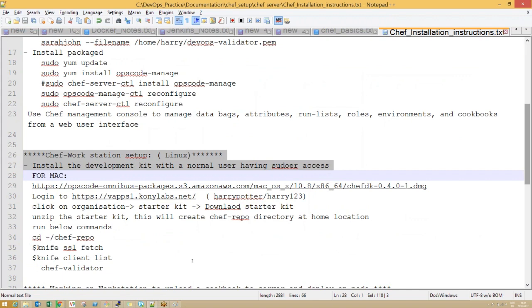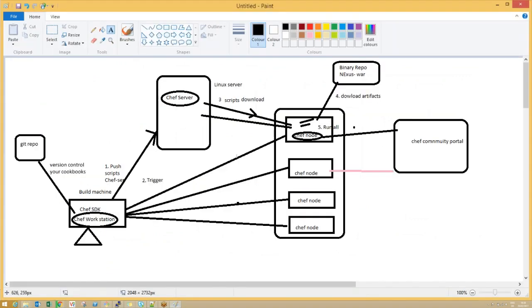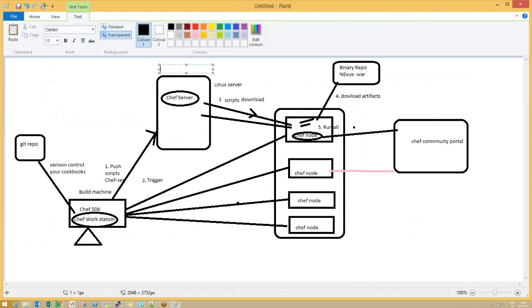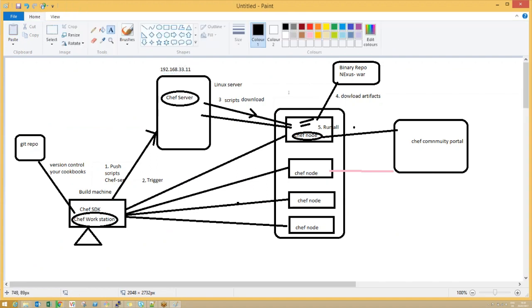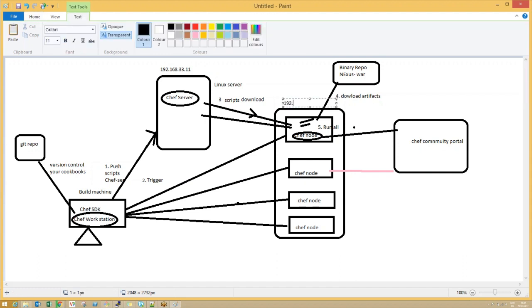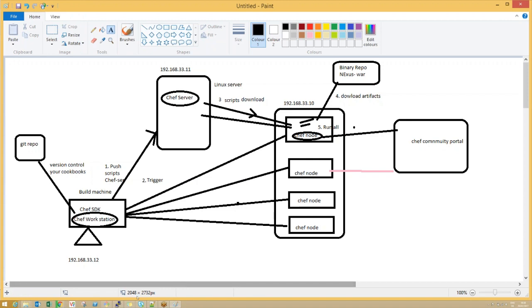To perform this job, I would need at least 3 machines in my environment. Right now I have 2 machines, guys. This Chef server I'm going to set up at 192.168.33.11. My node is going to be 192.168.33.10. Next, I would need another machine to develop my cookbooks and all. So I'll spin up another machine, guys, 192.168.33. Let me call it 12. So where is my Vagrant? Here.